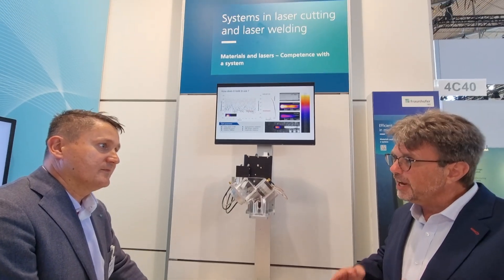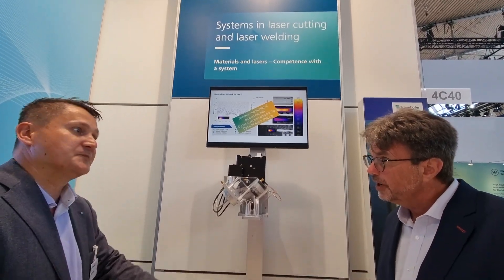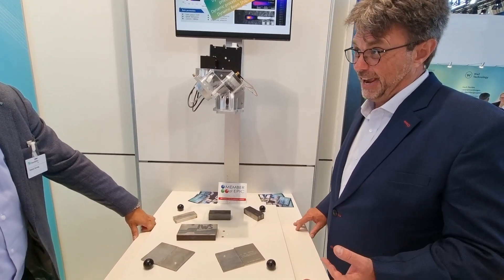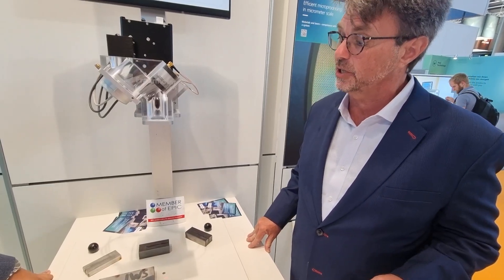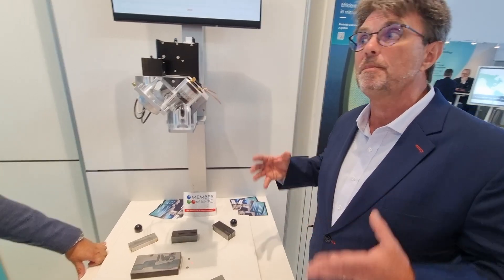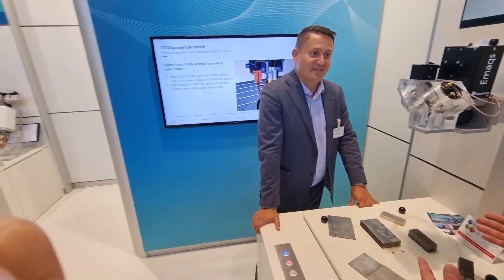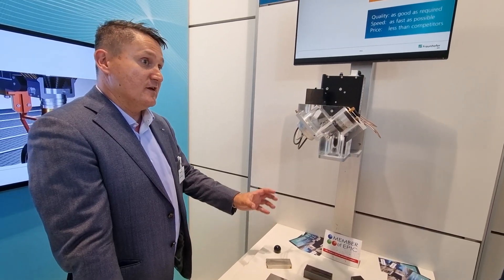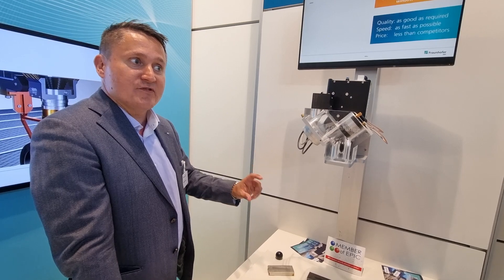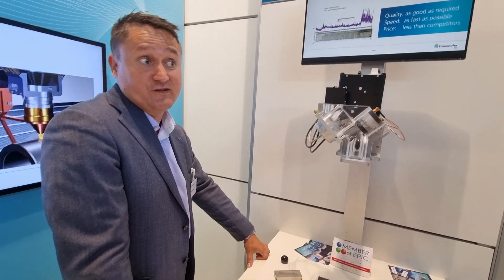So you're able to take a laser and make something equivalent to a jigsaw in how it works with materials. This is breathtaking — world-leading technology with direct industrial applications. With all these high-power lasers being developed, we're not wasting the power or the capabilities. The thermal efficiency of a normal laser cutting process is less than 20%, meaning 80% of the energy gets wasted to heat conduction or transmission. We can increase this efficiency significantly with this technology.